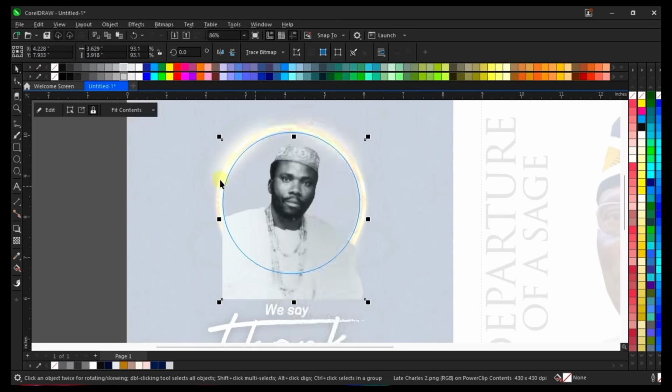Good. Now I have something like this. This is coming up in our program. Let me increase it a little. Okay. Now I'm going to write his name on this circle. How will I do that?